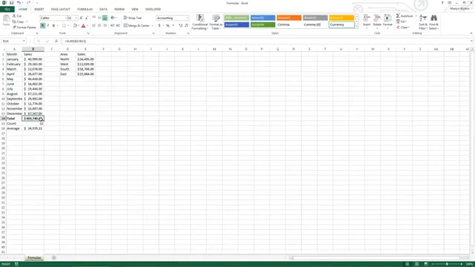The key thing that all of these three formulas have in common is that they all start with the equal sign. Whenever you use the equal sign at the start of a cell, Excel will know that you're about to type a formula or a mathematical calculation. For example, I could also type equals 10 plus 10. That's a mathematical calculation as opposed to an Excel function, which is what a sum is. Sum is what's known as a function, and the whole thing that we've written in the cell is what's known as a formula. The equals 10 plus 10 that I wrote a second ago is also a formula.